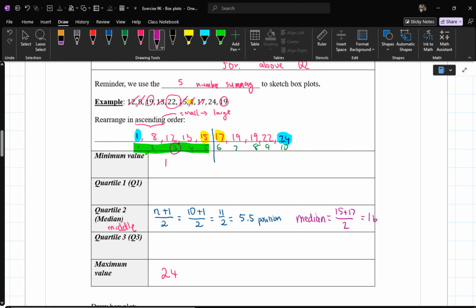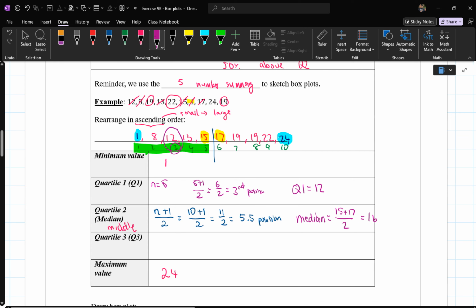If you didn't know that, you could have taken the number of numbers you had in the lower half, which was 5, and you add 1 to it. So 5 plus 1 divided by 2, and 6 divided by 2 gives you the third position. So you can see the third position, it's 12. So Q1 is equal to 12.